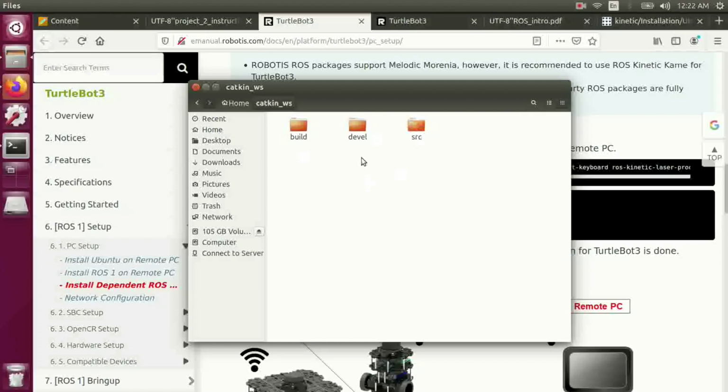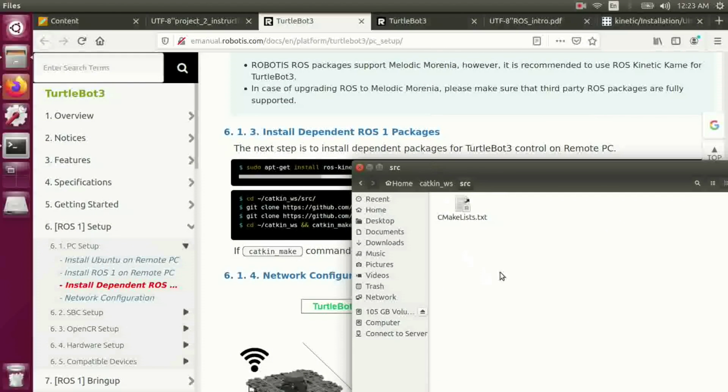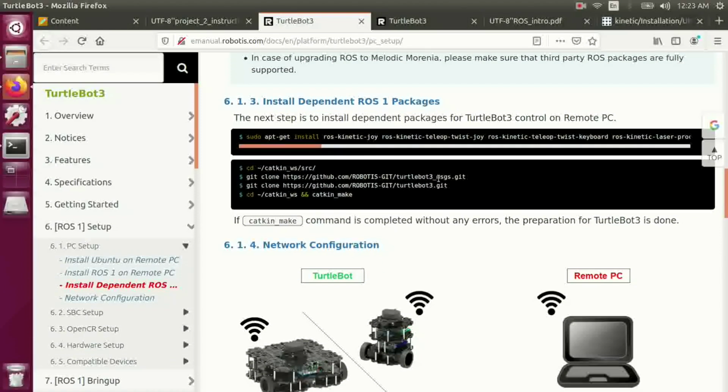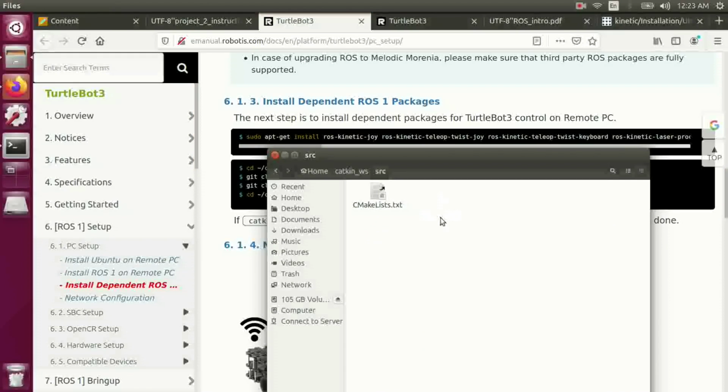Once you go in there, you're gonna see these 3 folders, and src in particular is very important for you because all of your developing packages will be stored in the src folder, including your project 2 package. Since we didn't install any packages, this folder is empty, but once we install Turtlebot3 messages package and Turtlebot3 package, you should be able to see them here.